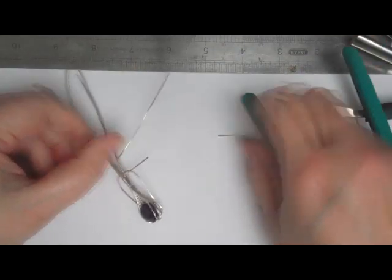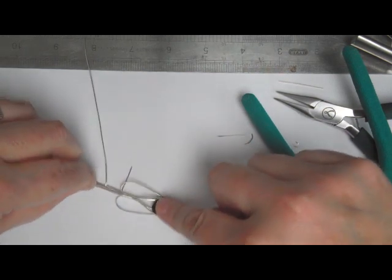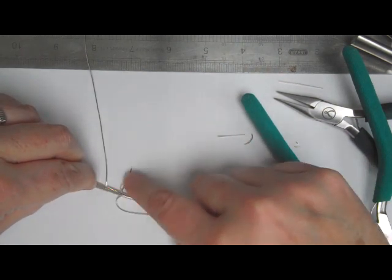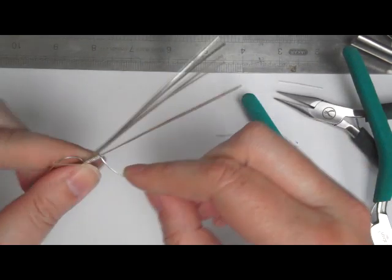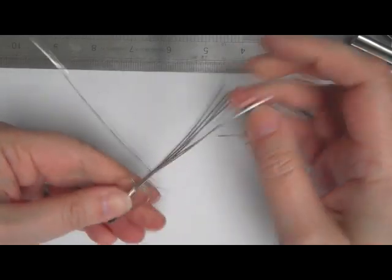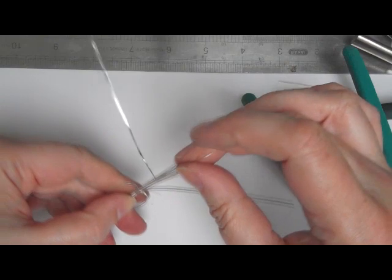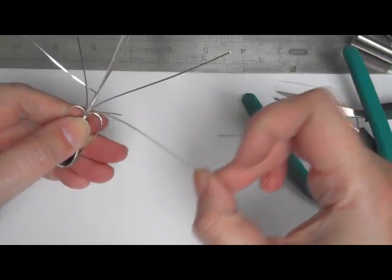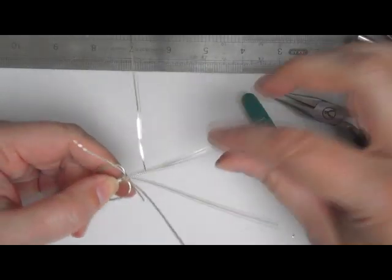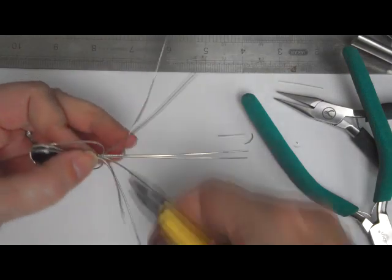Now then, when I put this down, as you can see now, there's no wobble. These two little pieces that are like the heart shape at the top act as little outriggers or stabilizers. Now I've still got loads more wire. Let's have a look. So I have two front pieces of wire, that's those two, and then I have the next two pieces of wire, and then of course the ones at the back.